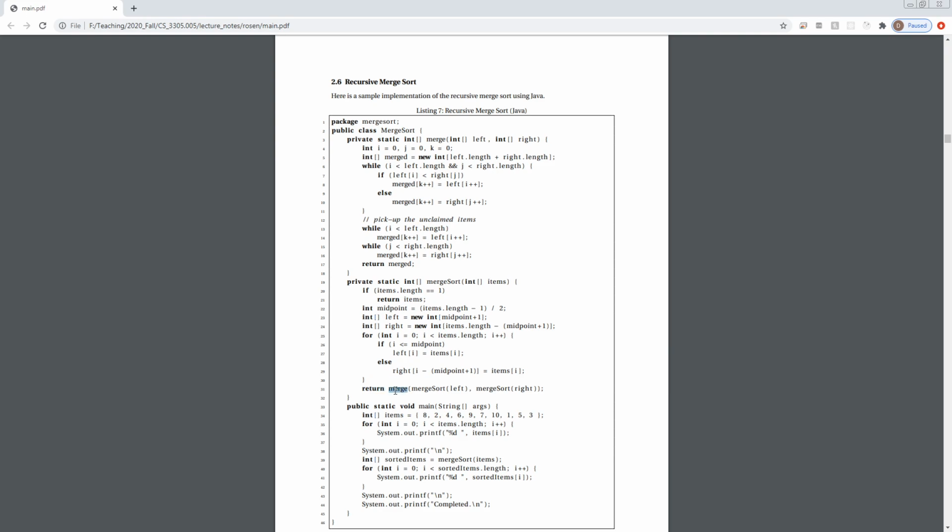And then it calls return here, but it's not actually returning. It's saying, well, whenever merge is done with whatever it's going to do, return whatever merge says, right? And so, I said that we were unrolling the stack that the recursive function calls. Well, that's what is happening here. So as soon as merge is done, then we're ready to go back to whoever called merge sort recursively. So even though we have a return statement here, we're not done. We're just saying, well, whenever all this junk is done, return whatever merge spits out.